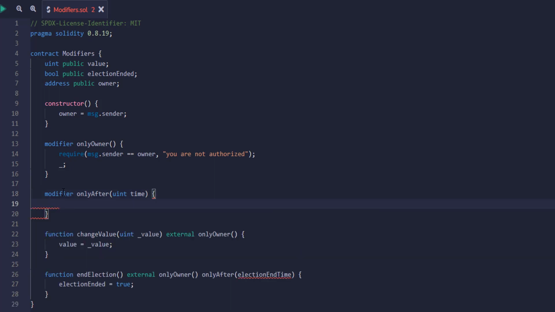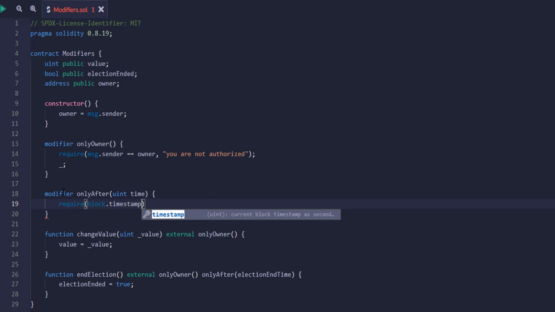And now what do we have to do? We have to make sure that this function can only be called after a specific amount of time has passed. So again, we use a require, and to get the current time, we can use the global Solidity variable block.timestamp. This gives us the time in seconds after Unix epoch.